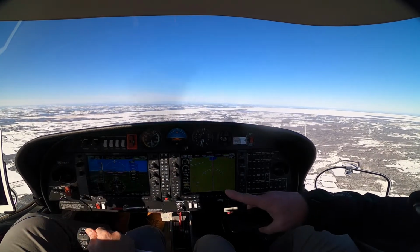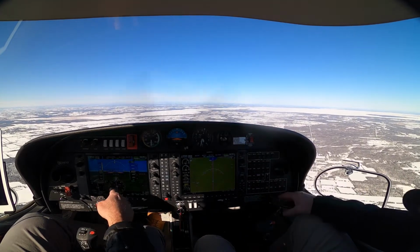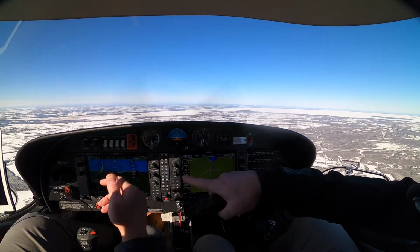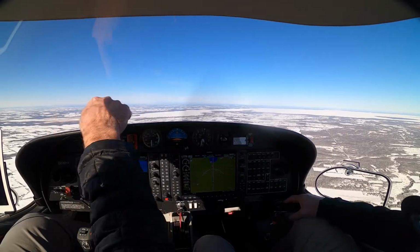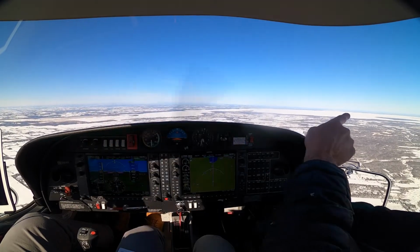Now, can that be challenging when you're not on autopilot? Are you going to zigzag, trying to keep it going? You just be basically following this line. Yeah. Okay. But, I mean, the autopilot does it for you. So we're just coming up on Cook's Bay here. What was it again, sorry? Cook's Bay, and that's Lake Simcoe. Okay, yeah.